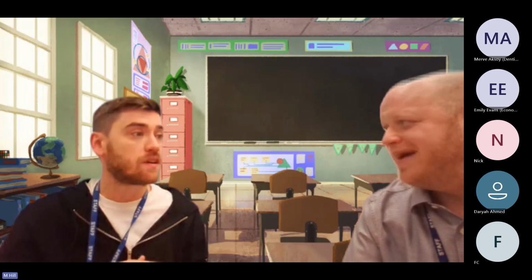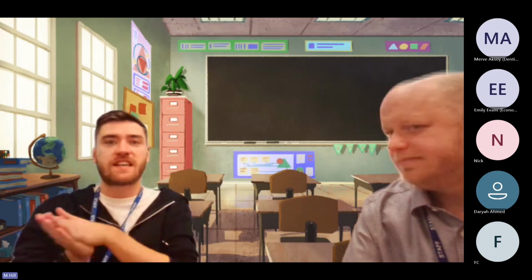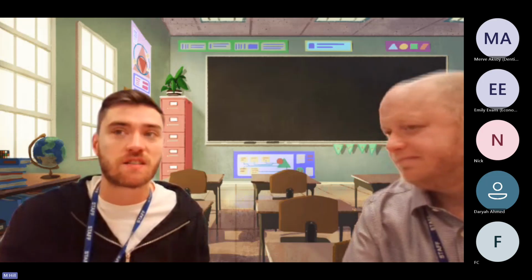I'd say the first thing is Times Table Rockstars is such a great resource, so the more time they have on it, the better they'll do. I think definitely. I know children last year in year four who, at the start of the year on their sound checks and in their practices, were scoring in single digits, and by the end of the year they were hitting 25 out of 25. I think a lot of that came from Times Tables Rockstars. It is a great resource. I think most schools in the country now use it. There's a reason for it, because it's engaging and it's effective at what it does.